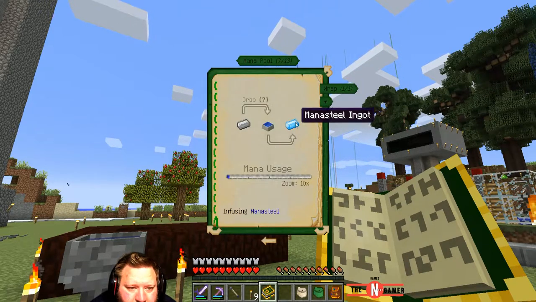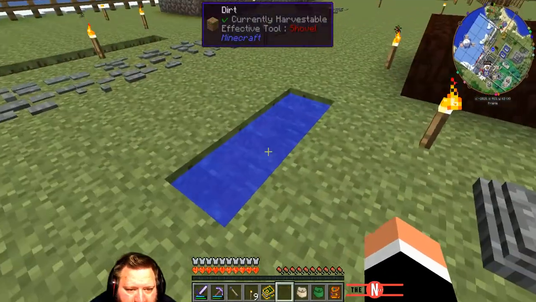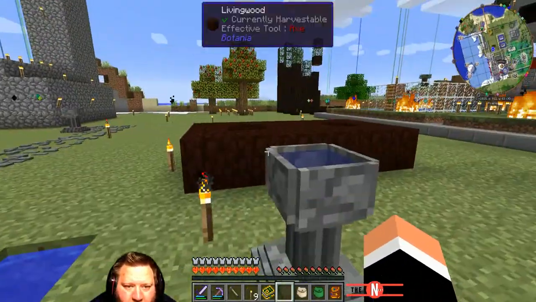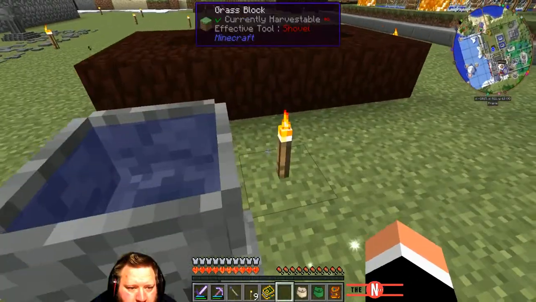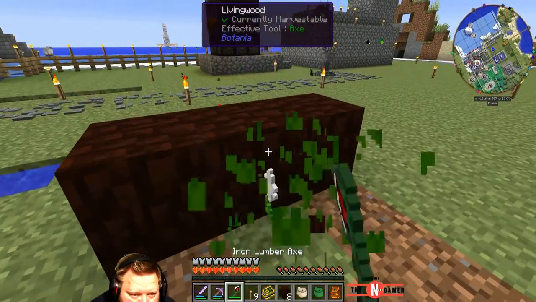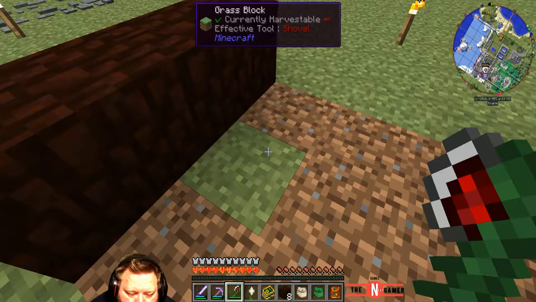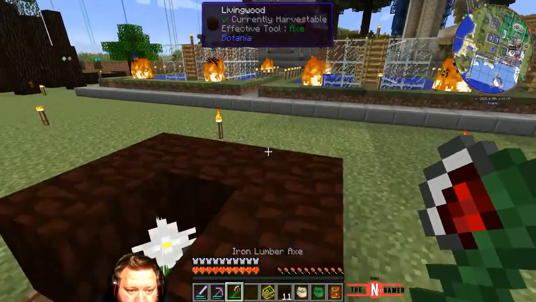Oh, that's cool. So you don't have to have the normal color of water in the mana pools. You can actually have it any color you want. That's actually pretty cool. That is really cool, actually. Let me just put this one up here. Get this one down here. Oh, shit! Oh! I thought we didn't get it back once it was planted. We do. Oh, damn.